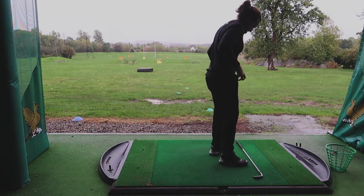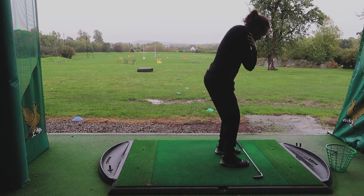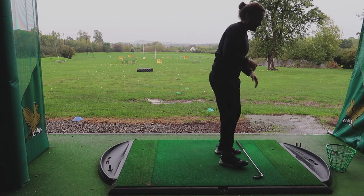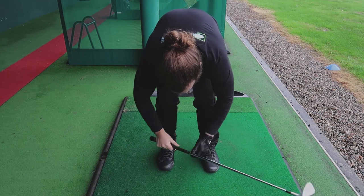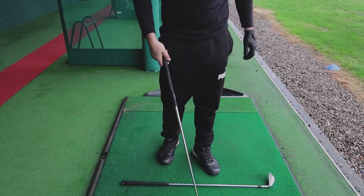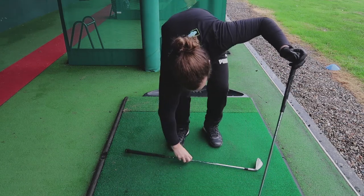Okay, so the reason I'm putting a club on the floor is so that I can teach you how to set your feet up properly for a target. So you would aim this towards the target. I should put the club face that way, so we don't end up destroying the golf club. We'll bring it back actually, because we need to just put our feet nicely.